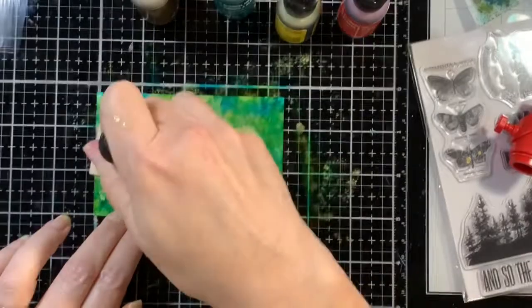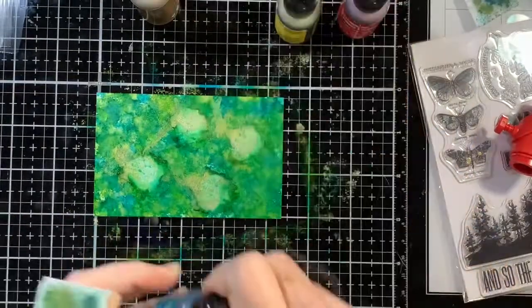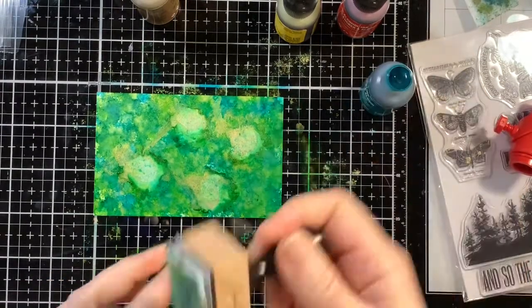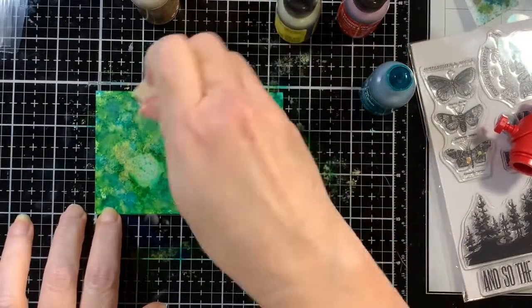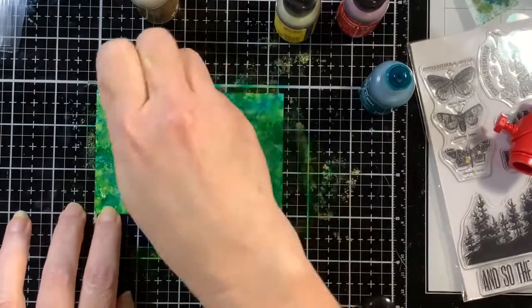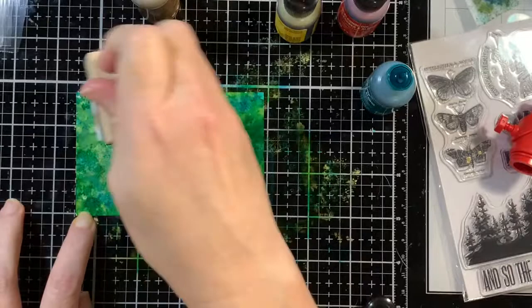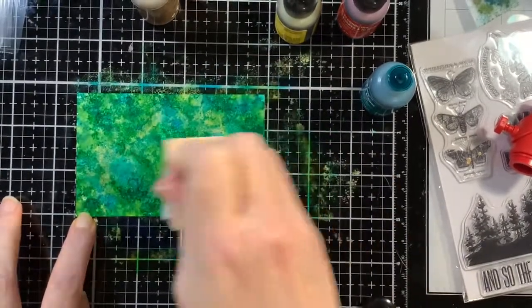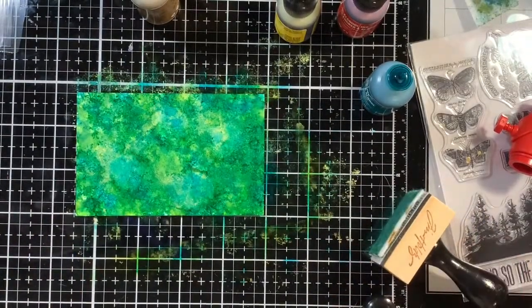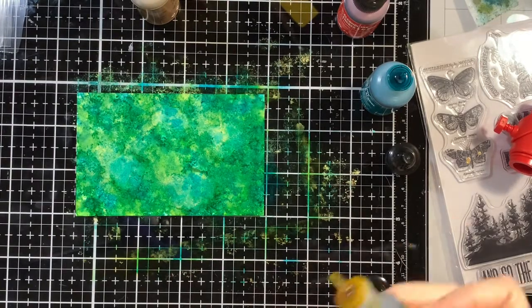As far as how I did that one, just see what happens if I come back and add a little bit more onto this. Let's see. Well, I guess at least if you mess up, you can just kind of keep working it and save it. Make it look like something you like. But I guess what we've learned from this experiment is once the ink dries, do not put the blending solution on there because it's really not going to move enough to make a difference. So now we have some blue globs on there. Put a little bit of yellow just to see.